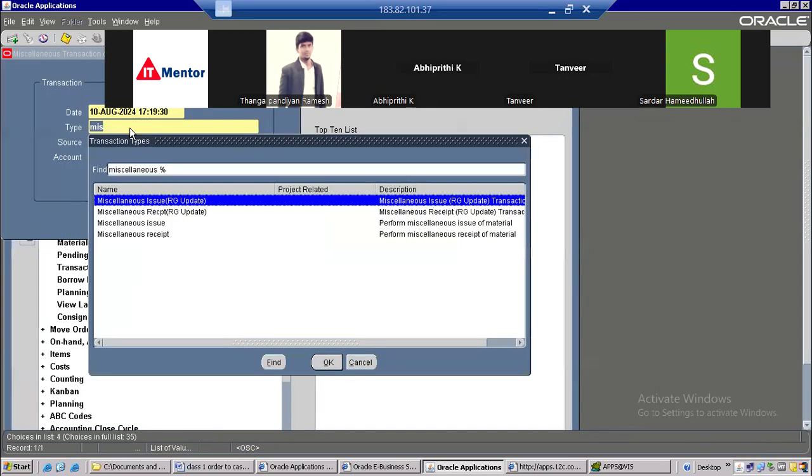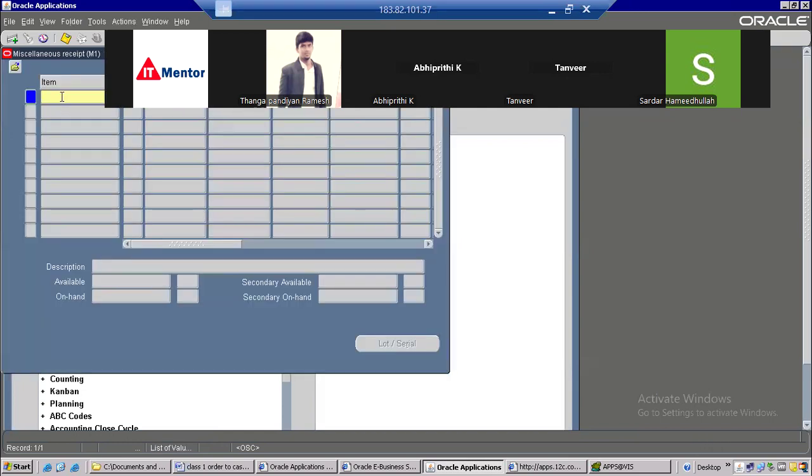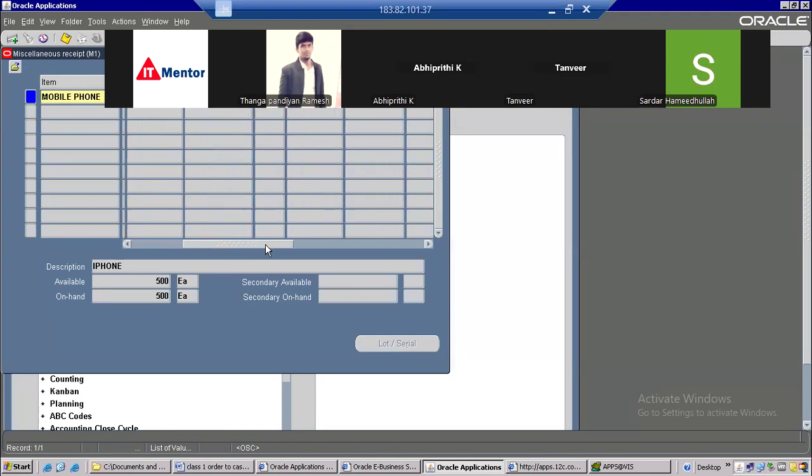First, miscellaneous receipt, not issue. Sub inventory, store site, whatever you took earlier, you can take the same. And quantity, I'm using 300, sorry. Save.